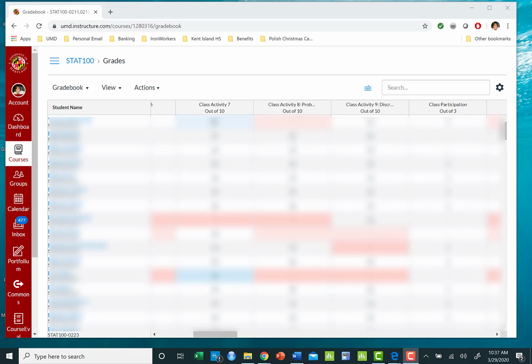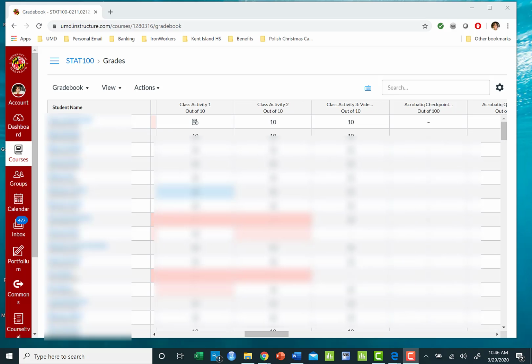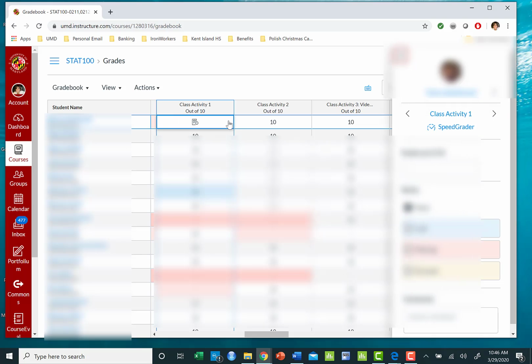So now, let's see what would happen if I created an activity where students had to just upload their answers, such as this one. So you go into grade an activity that will have both multiple choice or no multiple choice or fill in the blank or essay answer. Again, you'll see this page. That means it needs grading, so I click on it. I hit the arrow. I want to go into Speed Grader so I can see it quickly.